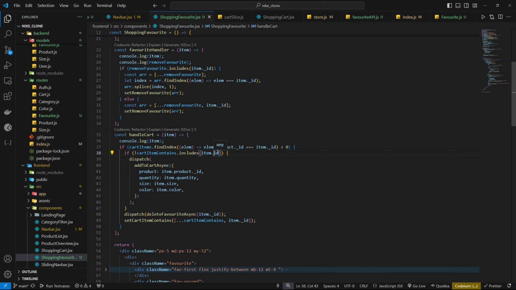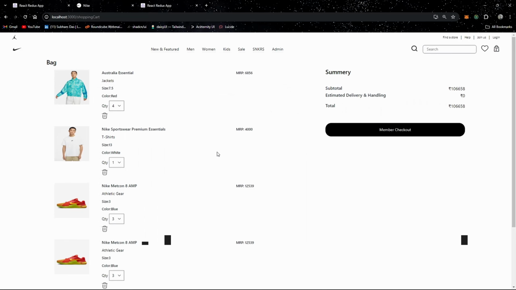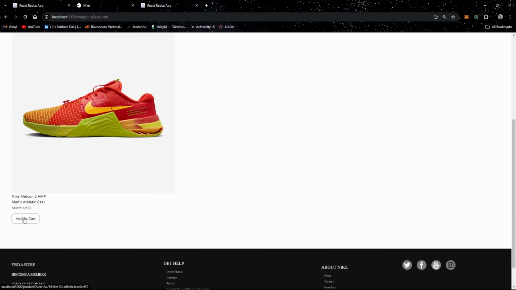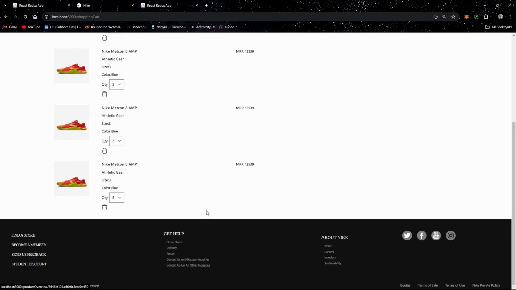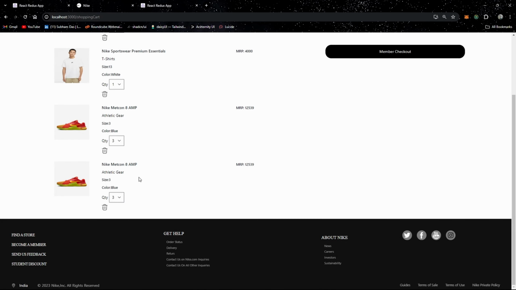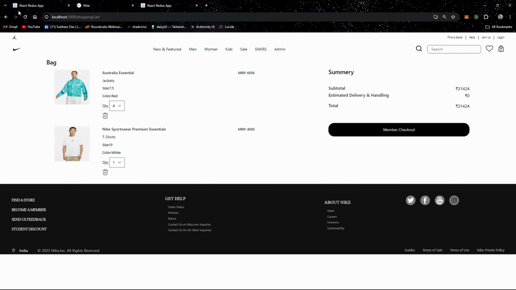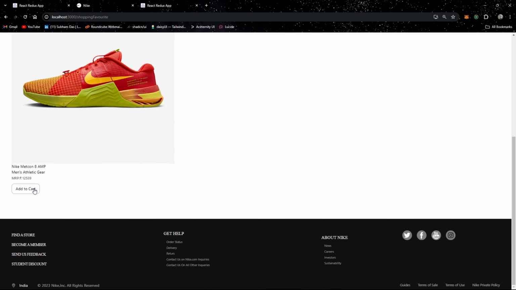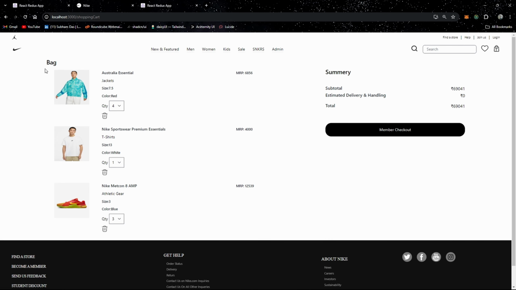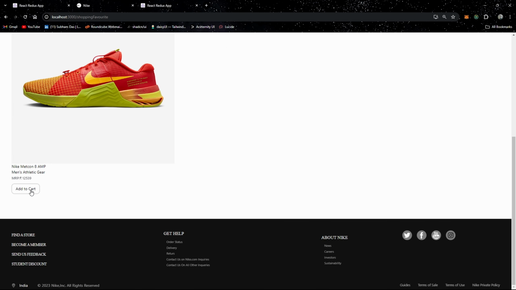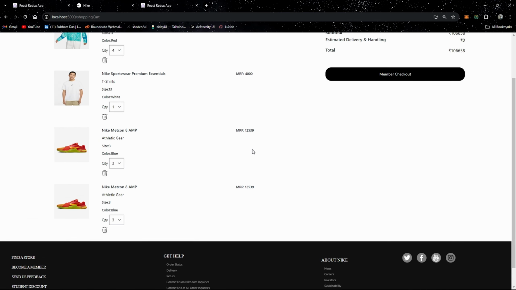Okay, so here I need to find the _id. So as usual, the same problem, and here everything is fine. If I click on this product again to add to cart, it should not get added to cart, but still it is getting added. Okay, let's remove everything from the cart and let's refresh. Now as you can see, we don't have any products, and if I click on add to cart, now it is getting added, but if I click on it again, now it is not getting added. If I click on it again and again, it got added again.